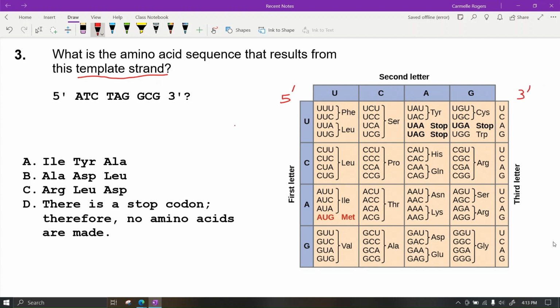We'll write our acronym, catchy, trendy, music, time, and we're going from the template to the mRNA. They're just one level away from each other, so that means the association is complementary.